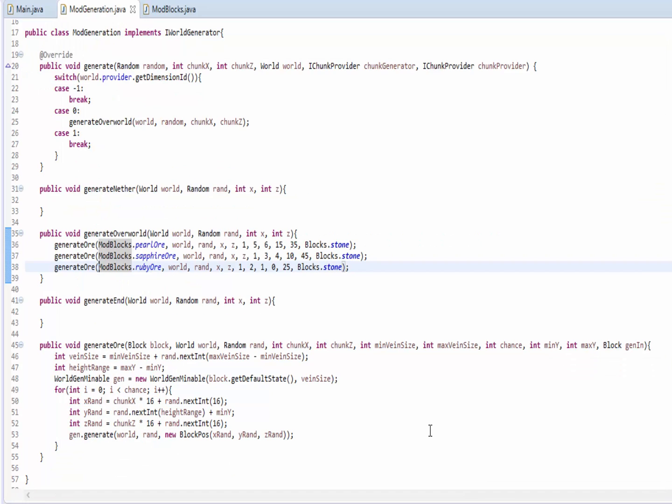Alright, so this is the code for my mod that I'm creating for Minecraft 1.8. I will be updating to Minecraft 1.9, and I'm pretty sure there's going to be quite a few changes, but for now, let's just stick to Minecraft 1.8. And there's a lot of hysteria, I guess, around how to do world generation in Minecraft 1.8, since it's quite different to Minecraft 1.7.